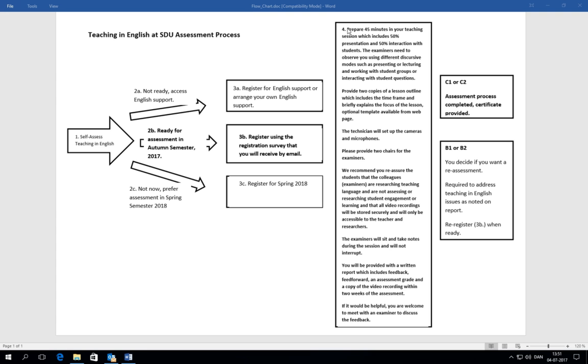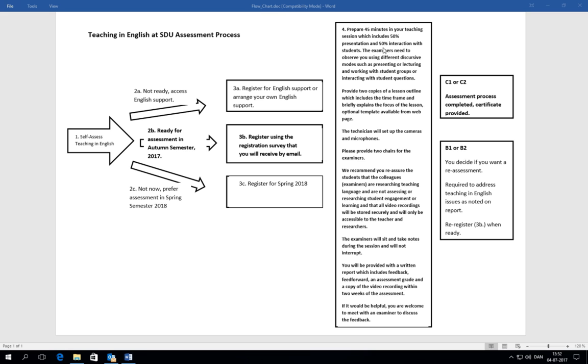In terms of what this means for you, if we just go to the top of this list here, what we need to observe and listen to is about 40-45 minutes of your teaching time. And we need you to split that teaching time, approximately 50-50%, between presentation mode, where you're really lecturing the students. They can still interact with you, but we need to see you in presentation mode for approximately half the time. And then the other half of the time actually interacting with the students. You can arrange that however you want to.